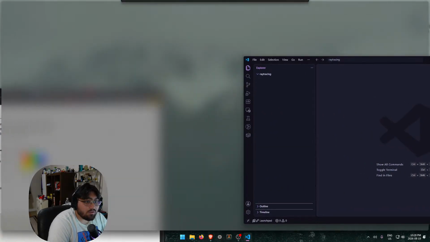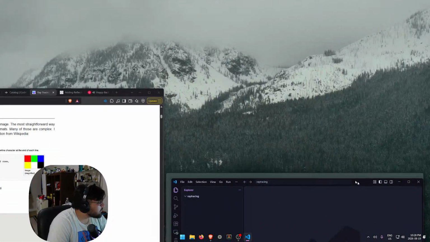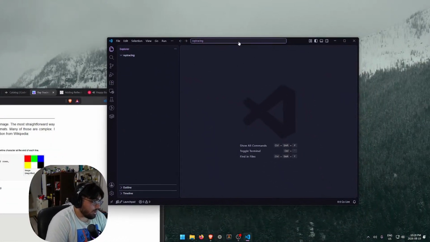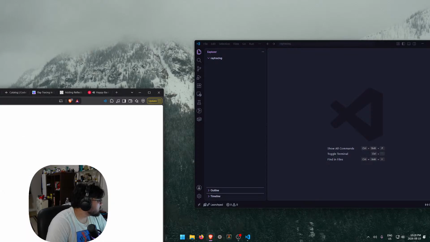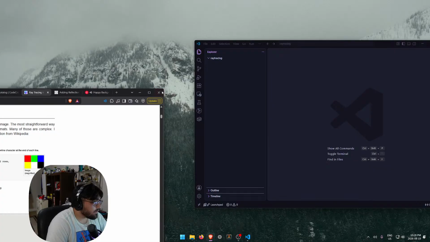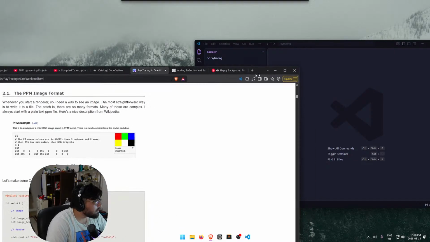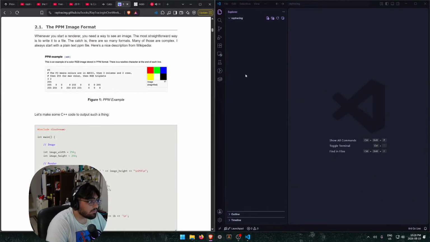Not what I meant to do. Why do I not have split windows? Huh? Why is my... Okay. What is my computer doing? Awesome. What the hell is my computer doing? Genuinely, why did it just stop working? There we go. Why do I have to do that? I've never had to do that before. Okay.